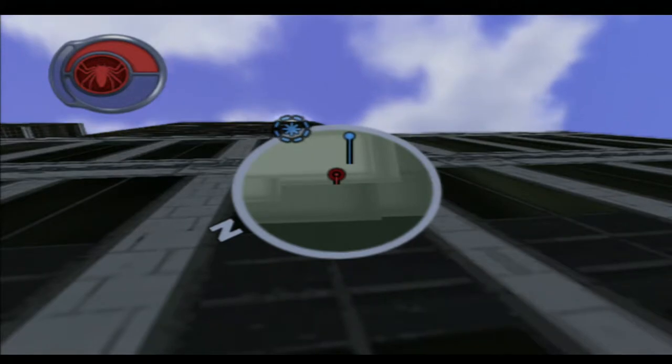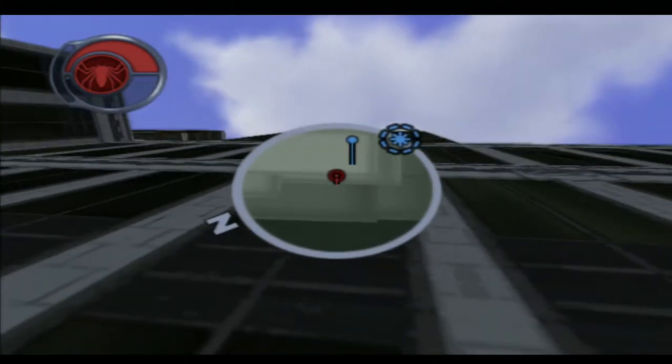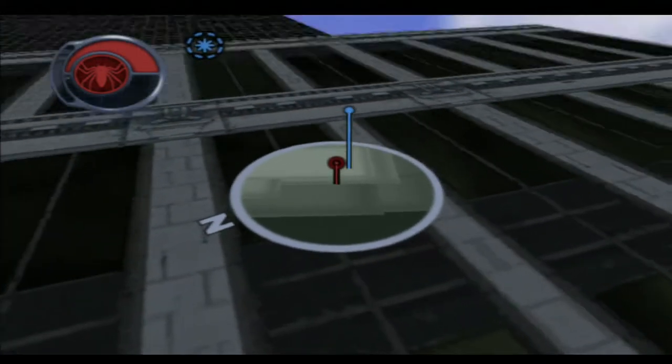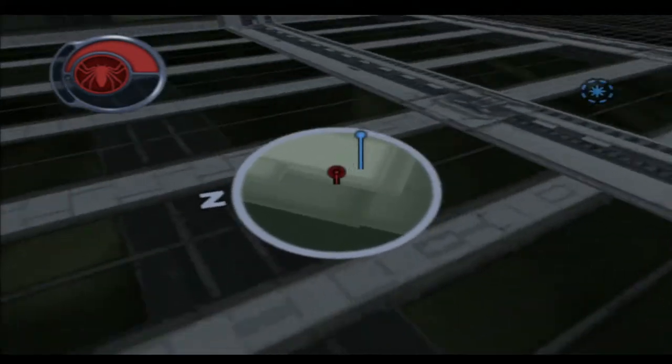See it there? That red thing in the center is you, and the blue dot is your destination marker. The line that connects each dot to the map represents how high off the ground that particular thing is. Oh, that makes sense, right? Yeah, sure it does.